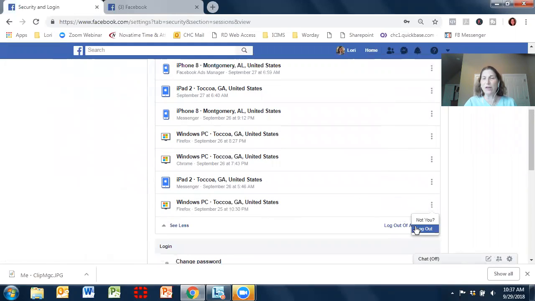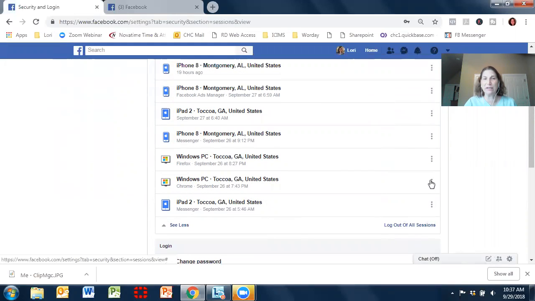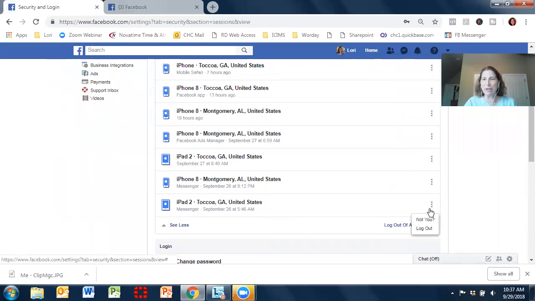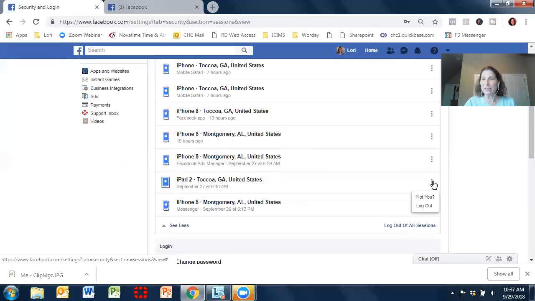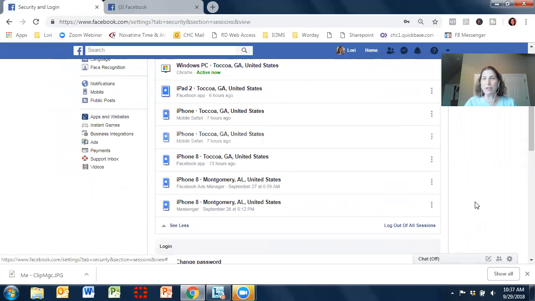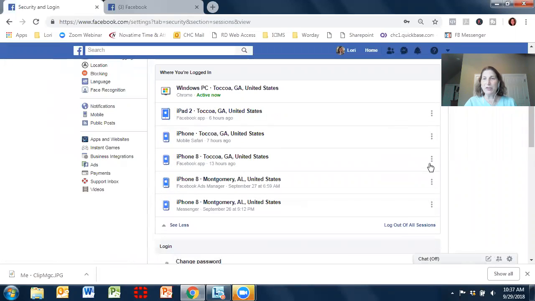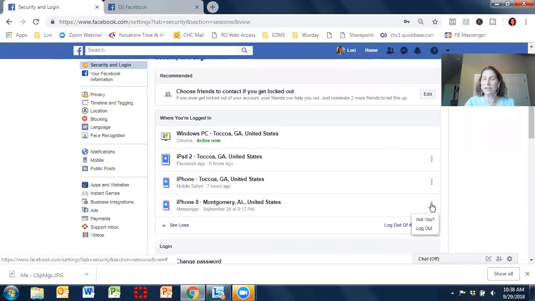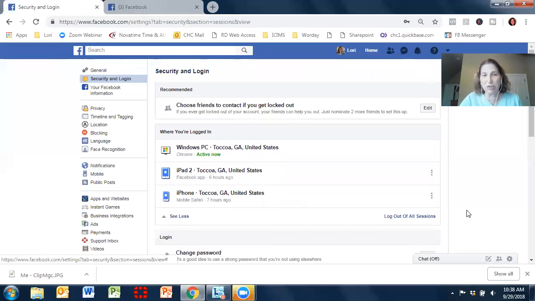Now, you can log out of all sessions. I'm not going to do that because it's going to log me out of this session while I'm trying to record. So that's not going to be good. So I'm just going to simply log out. And again, when I'm done, I'm probably going to have Facebook log out of all these. But as you can see, as I'm logging out, it's shutting down those sessions. It just shut down my phone because I just saw a message from Facebook saying it was shut down. And that's fine because I can always log in again.